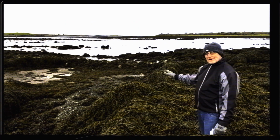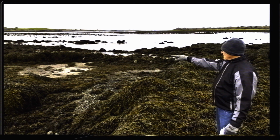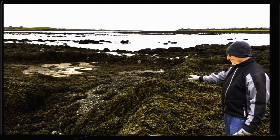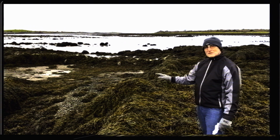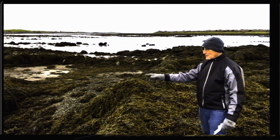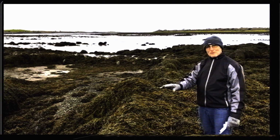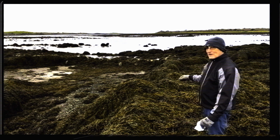Now this is the second Puicin here. Now it's not as big as the other one, and you can see the wall built around it and into here and over to here. So again, it operated on the same principle. When the tide came in, the fish used to come in and they'd be near the shore, because obviously there was stuff to eat. And when the tide went out, they got trapped within the confines of that.